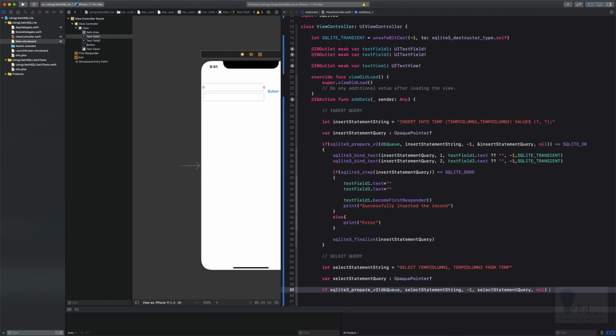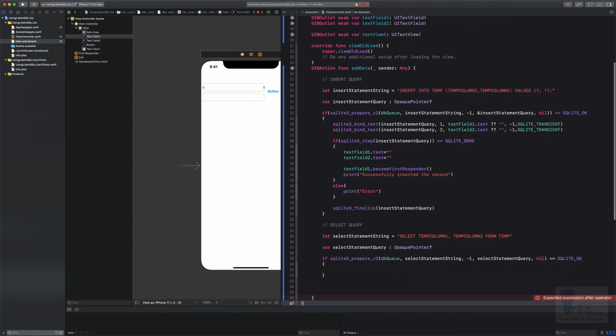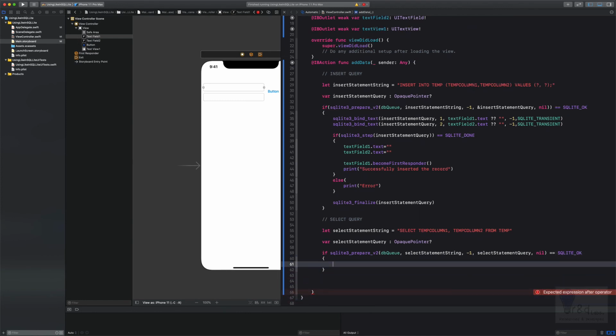Okay, and let's give it a check, which is SQLITE_OK. So this will essentially compile the query and return the value. Oh, we missed the ampersand. All right.